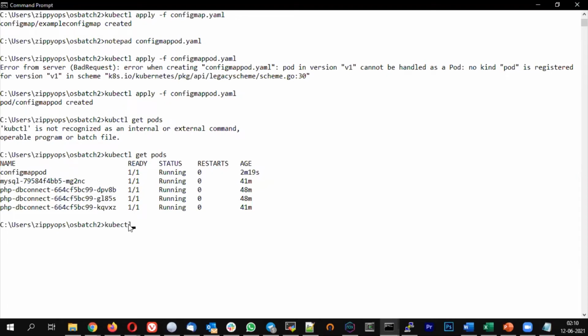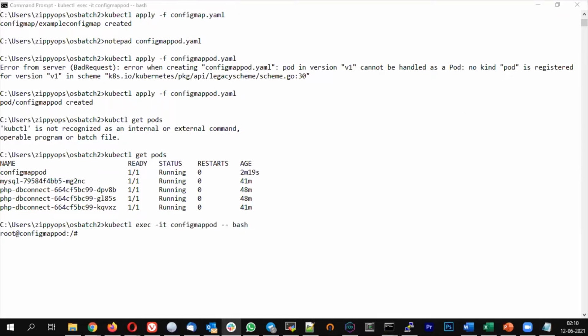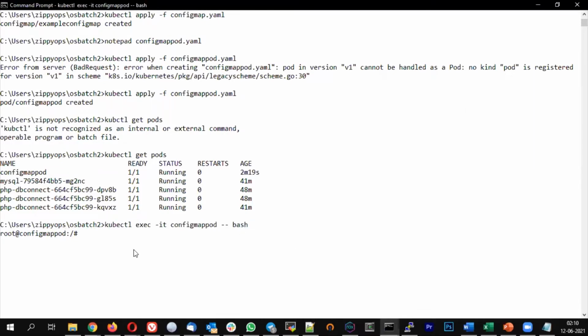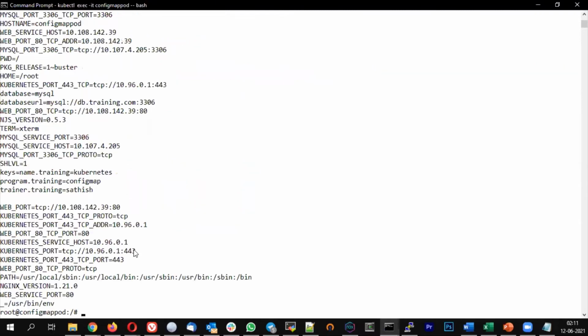So kubectl exec -it configmap-pod -- bash.